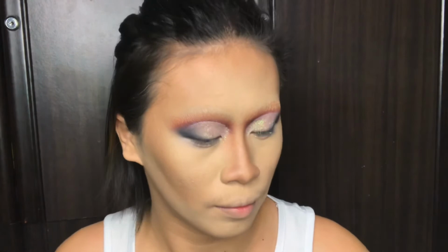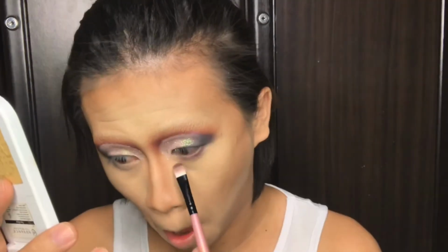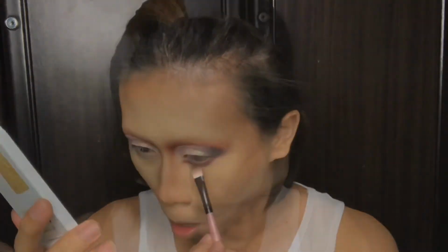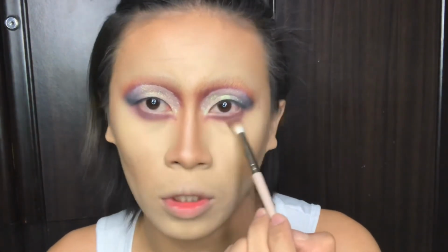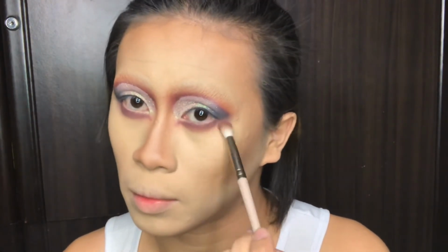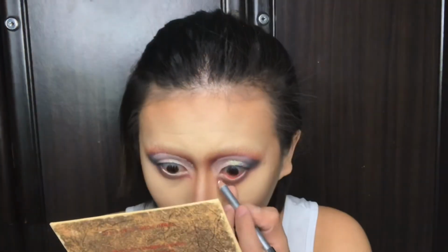Maglalagay na ulit ako ng eyeshadows sa aking lower lash line. And, pray for me. So, yung pa rin gagamitin ko eyeshadow, yung dark brown from Beauty Glaze. And, lalagay ko lang siya right here. Okay, tapos i-blend ko siya ulit using the Eye Magic eyeshadow. Para mas maganda. Tanggalin ko nga ito. Hindi maganda. Eyeliner here.